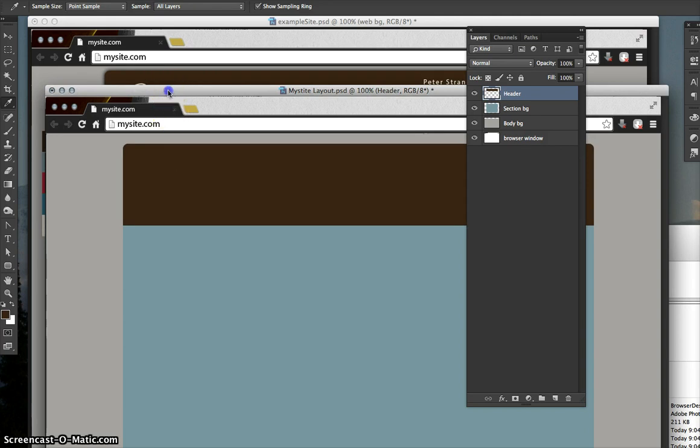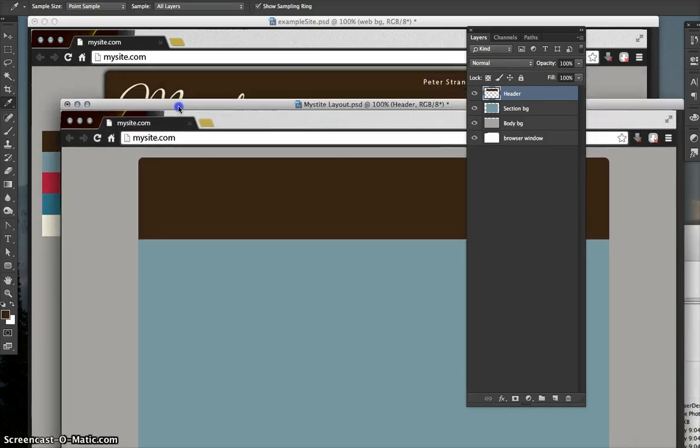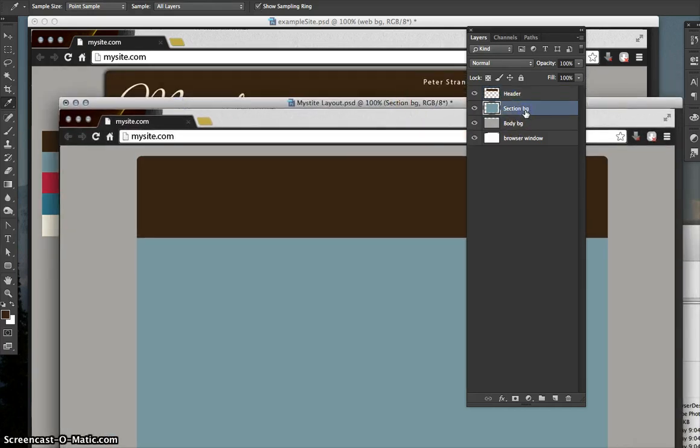Now, one thing I should probably be doing right off the bat is you see how I have this drop shadow in here? I should be applying that drop shadow, and there are many ways to do a drop shadow, but what I'm going to do is take this section BG and click and drag it down to the new layer icon. If I click and drag it down there, you'll see that it automatically copies the layer with the same color information and everything. What I'm going to do is name this shadow.